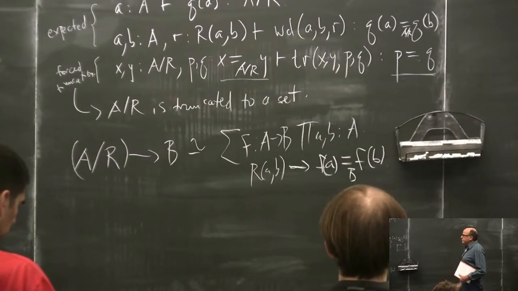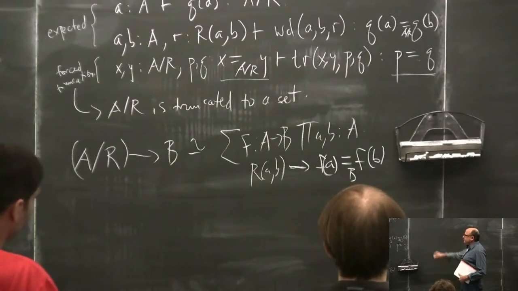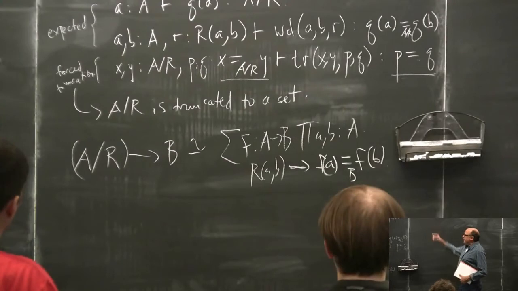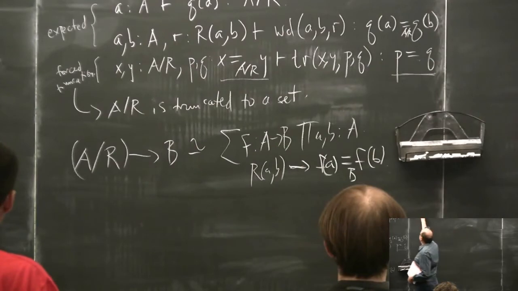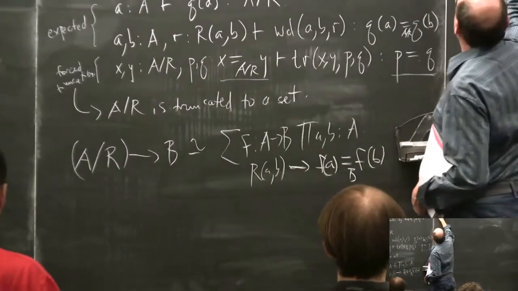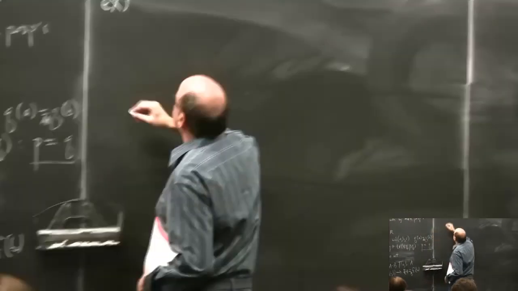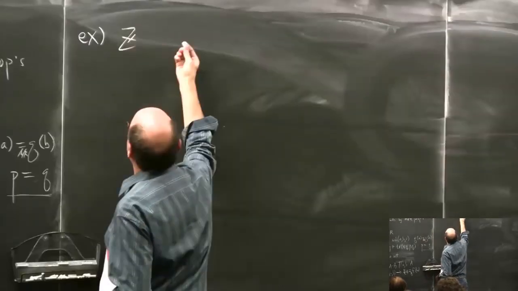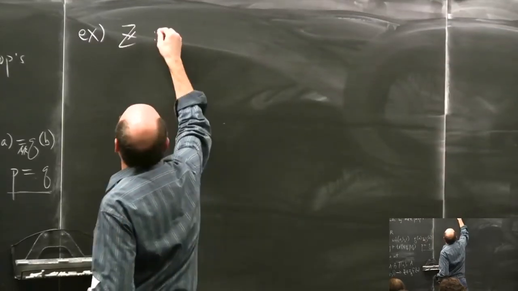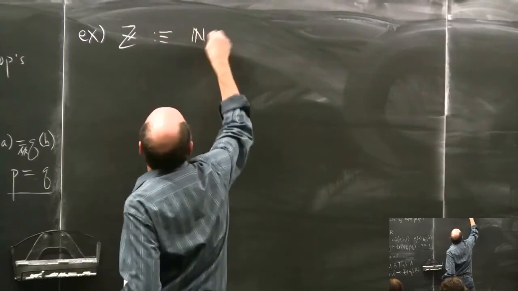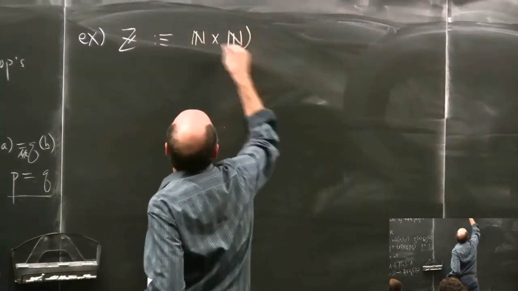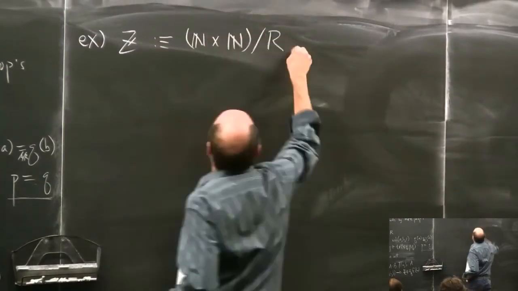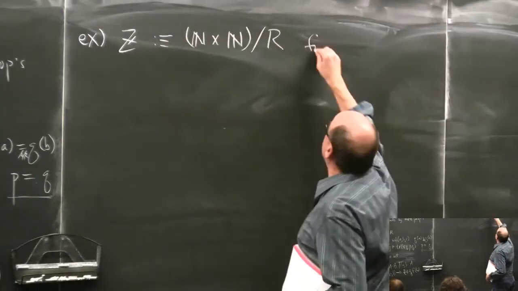And I'm just going to leave it at that because this is the last lecture and I want to get to something else. But the example that is going to be important here is that we can use, so I'm not going to give the details of this, but one reason to bring up quotients is we can define Z, okay, to be some quotient of pairs of numbers in R, okay, like this, for a suitable R.